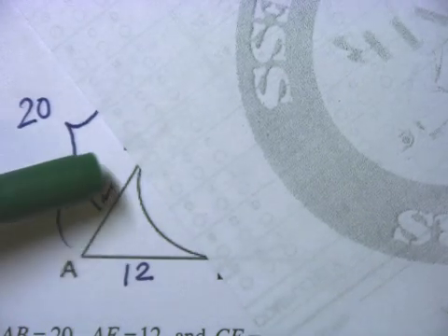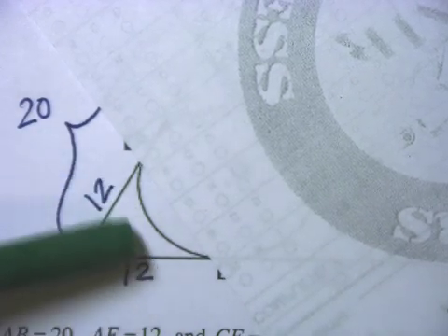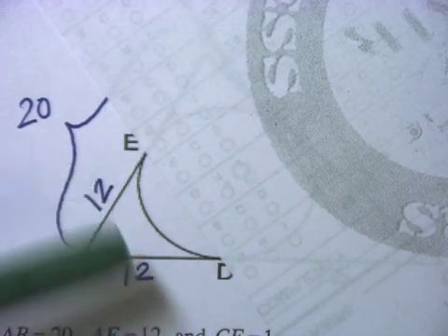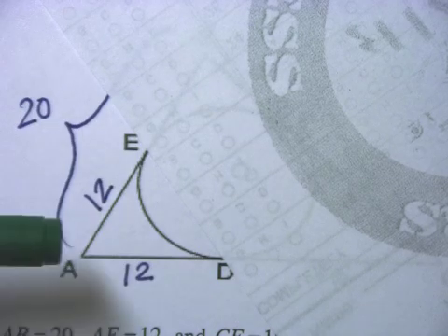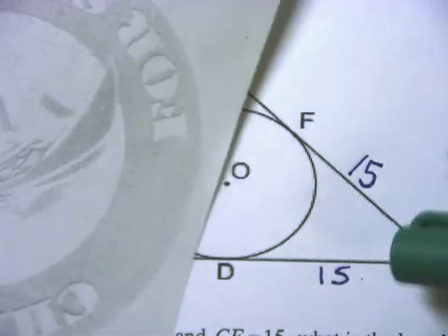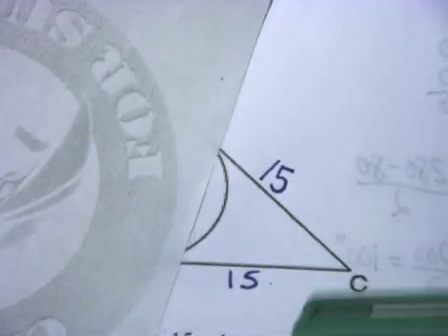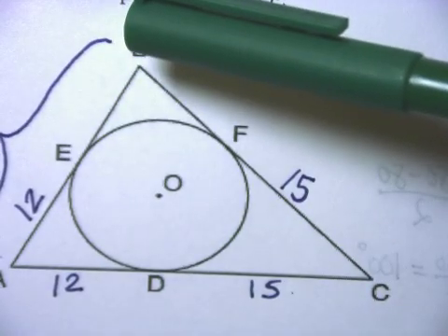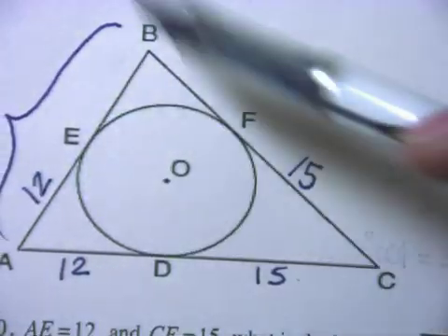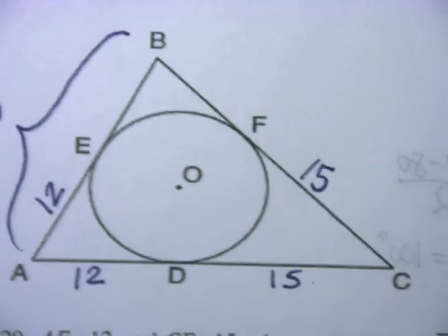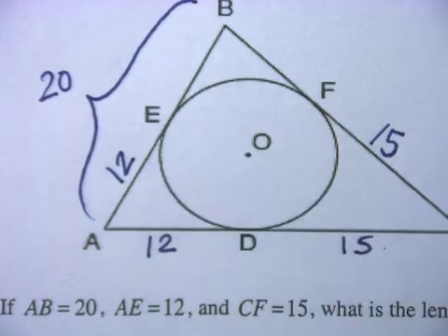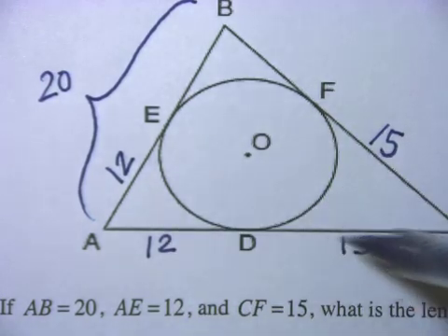And here's the part that you should notice. You have a circle here, right? When I cover that, what kind of lines are these? Well, these are two tangent lines coming from an external point. And if you remember, tangent lines coming from an external point are congruent. So if this is 12, this is also 12. Matter of fact, all of these are tangent lines coming from external points, so they're all going to be congruent. Again, here I also have an external point, two tangent lines, so these would obviously be congruent as well.